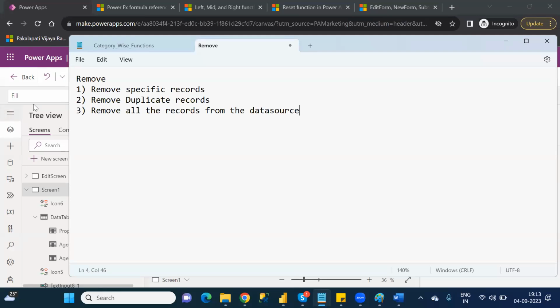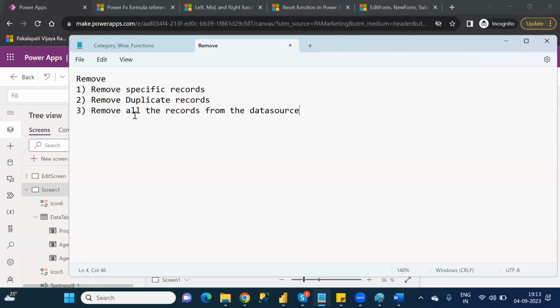Understand? In the remove option, if you want to delete the specific record from the data source, in three different ways we can remove it. One is if you want to remove the specific records, then we have to use the remove function. If you want to remove the duplicate records also, you have to use the remove function.